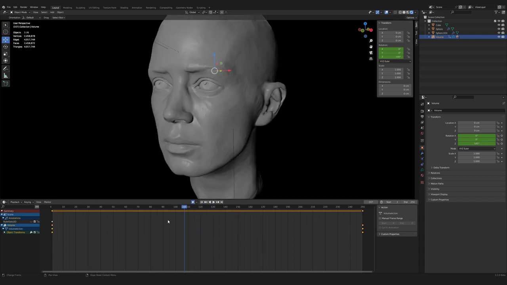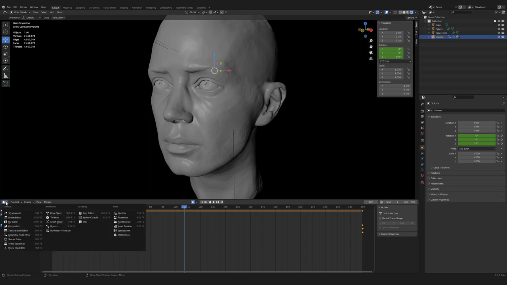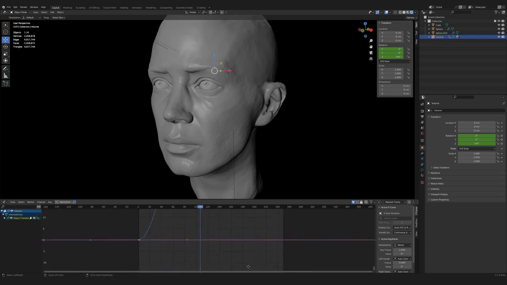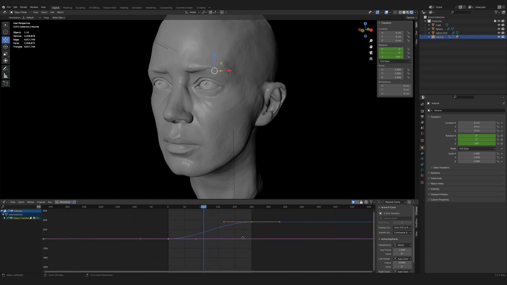Now, perhaps one more thing that we can do here, let's simply switch over from our timeline editor to the graph editor. Then here, let me hold Control and press down on the middle mouse button. That will allow me to zoom, as you can see, on both axes. I'm just going to zoom down here until I can see the curve that we have created.